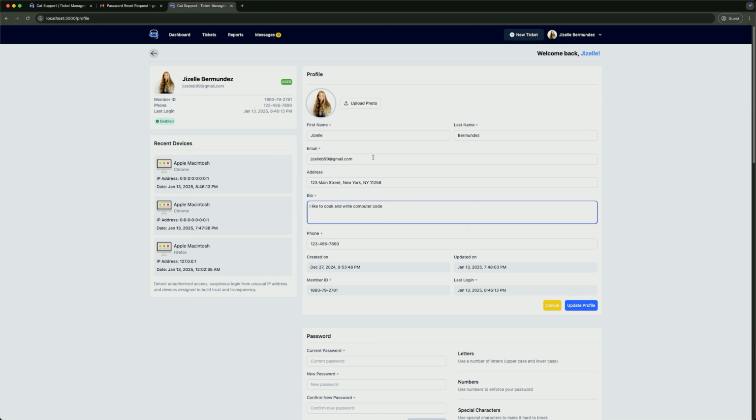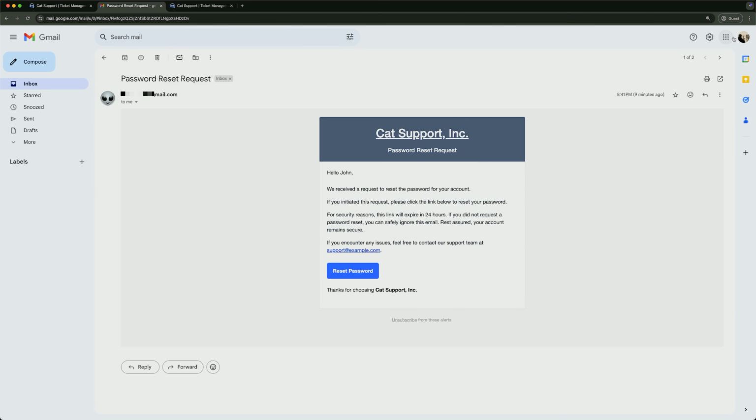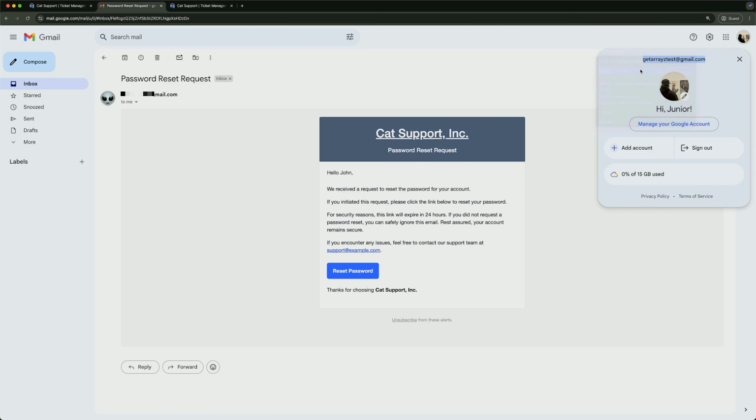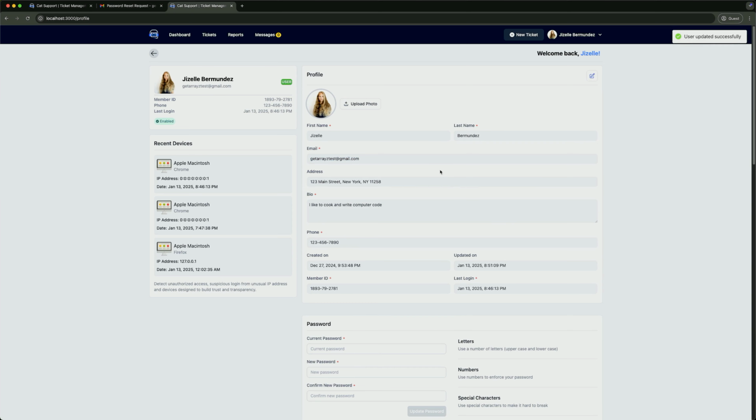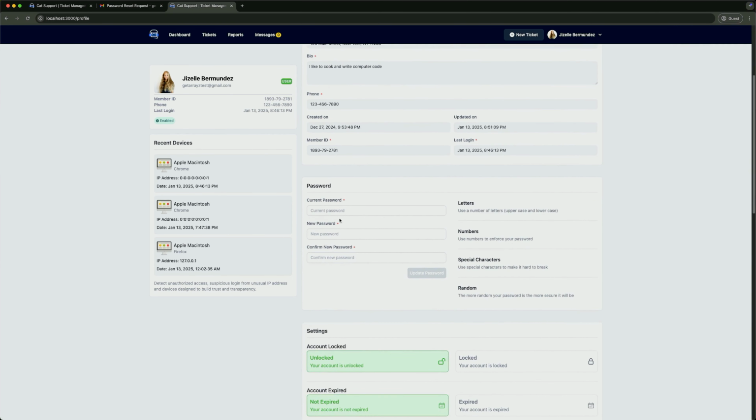I'm also going to change our email because I'm going to be using this test email. So let's grab this email again and paste it here. I removed that email from the user that we just created because I need to use that email so that I can show you that she will be getting emails depending on what's going on with her tickets and stuff like that. So let's go ahead and update her information. Okay, so she's good. I can scroll down and I can update my password as well.